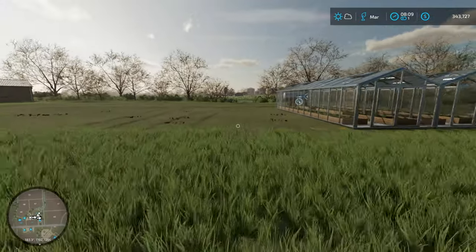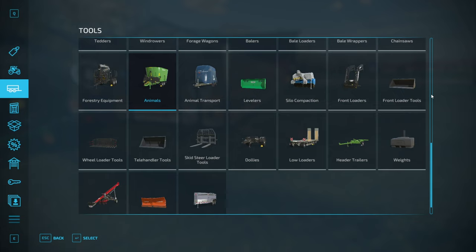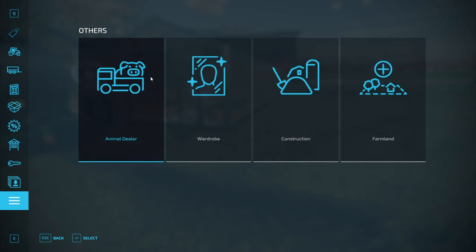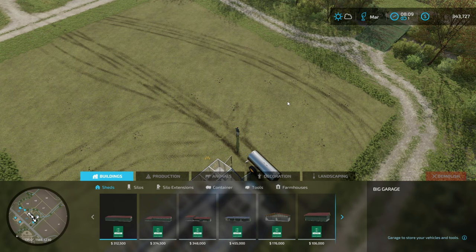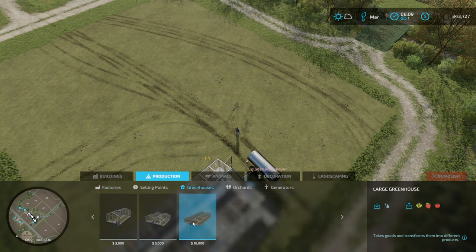I was thinking about putting up another... What are these? $10,000 a piece? I think they're like $10,000 a piece. I was thinking about putting up like four more of them. Let's go over to construction here. No, production. That's what we want. We want greenhouses. Large greenhouse. $10,000. Thinking about this, everyone.